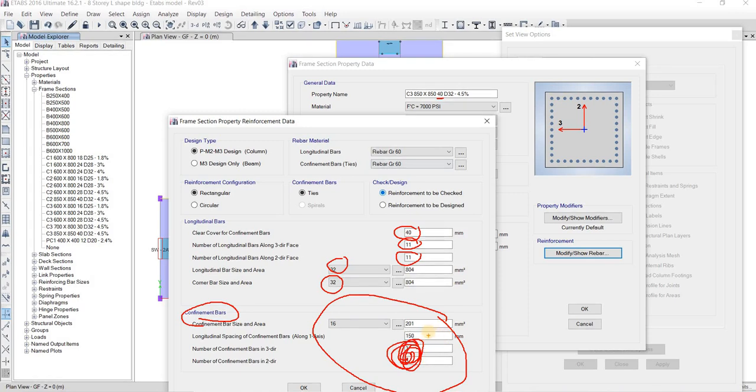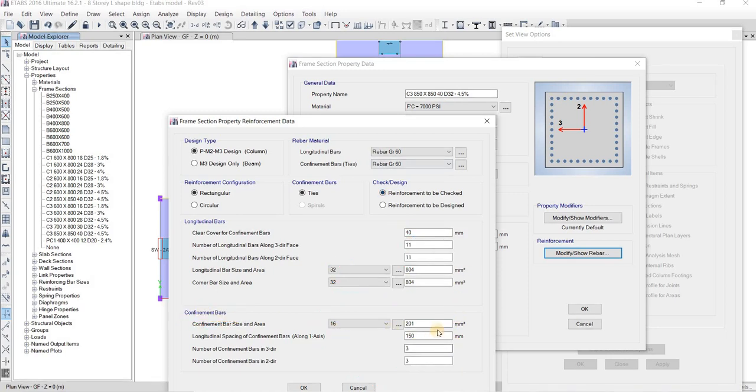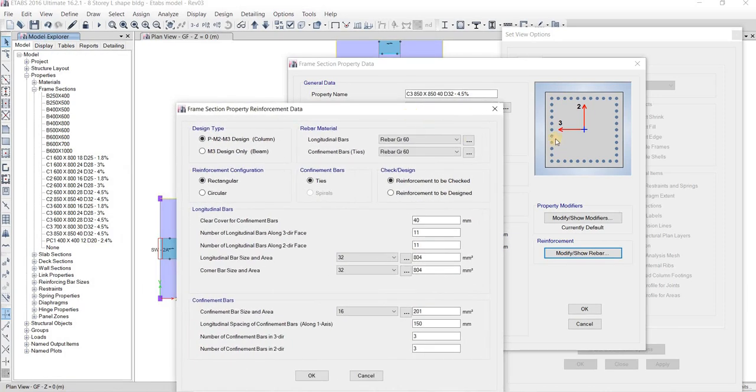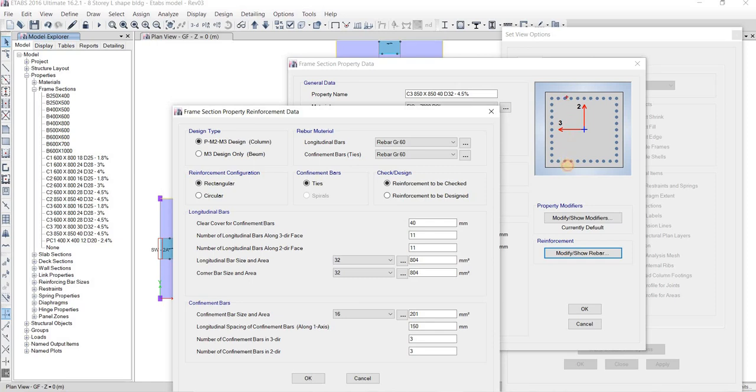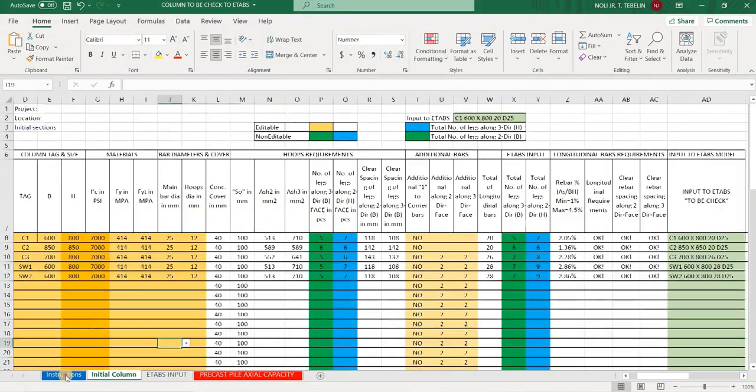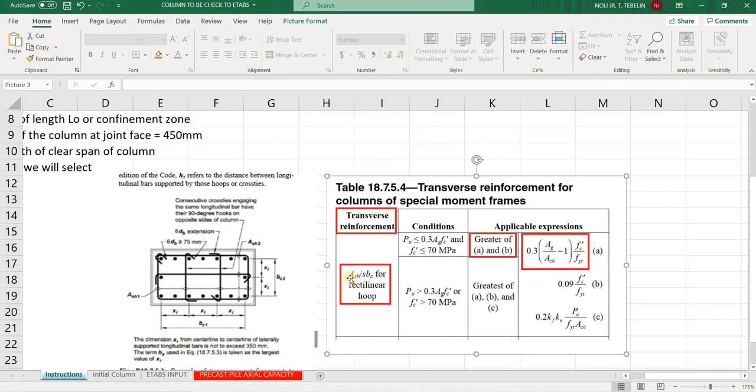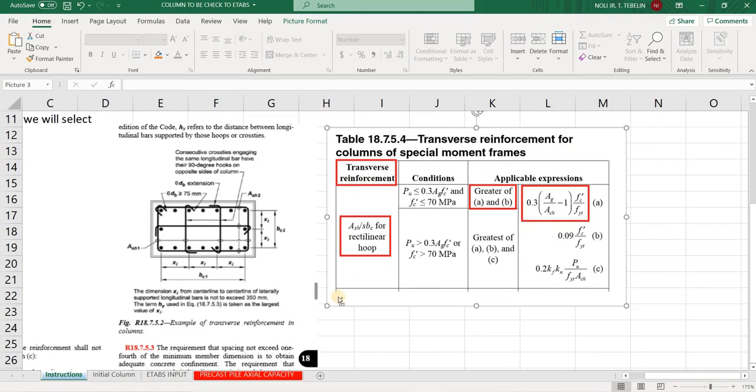Okay, if you are in SMRF or in ductility frames, you have to check these confinement bars using the ductility requirements. How many number of legs you will put here, what the requirements are, and along this direction, what the requirements are. Okay, so the requirements for that are from the code, from the ACI and NSCP.